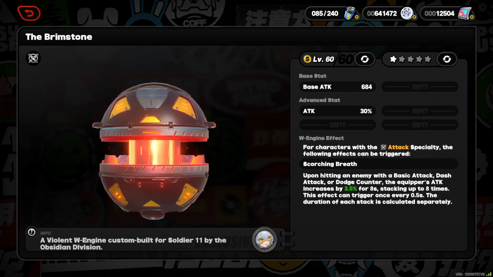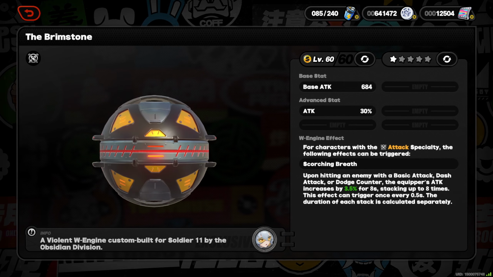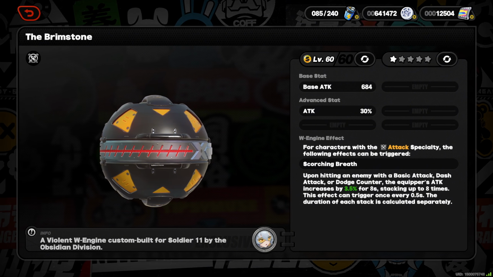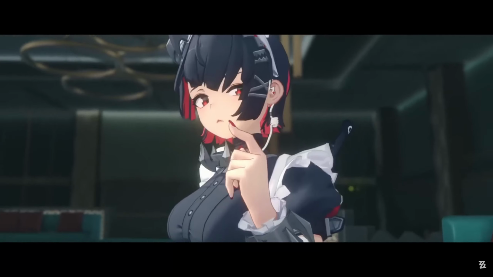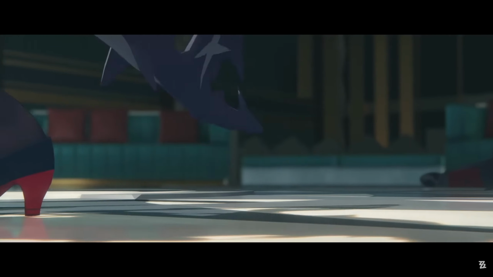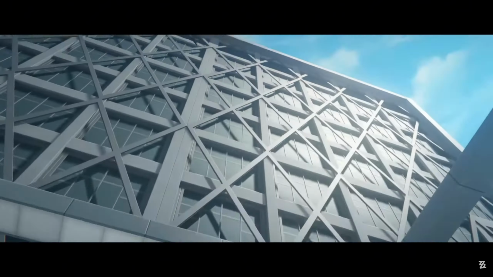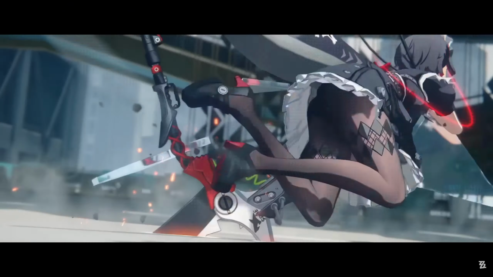So in comparison to the best alternative being the Brimstone, there would be a significant loss in DPS, and even more specifically in her burst window. So with that, to prolong Ellen's long-term usability as much as possible, you would definitely want to pick up a signature W engine, as it will provide her with a massive boost in performance.